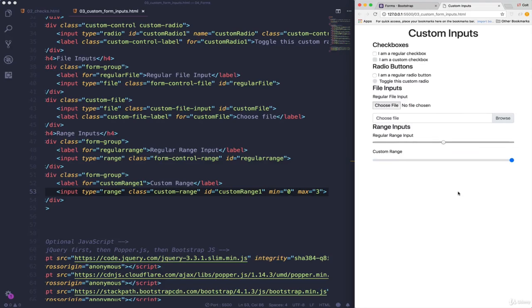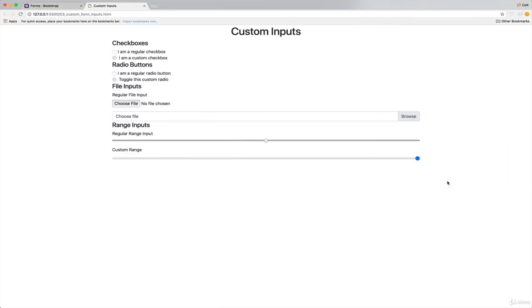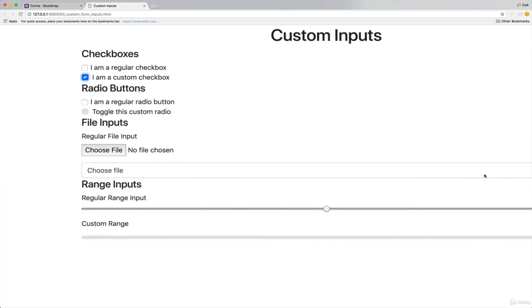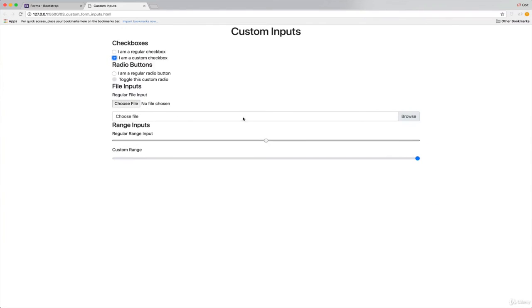Anyway, I'll leave it there, but this whole video is just about creating these custom inputs. They take a little bit more work, but there's a lot more work that you would have to do yourself if you wanted a custom checkbox like this. Even though it's not the most spectacular thing ever, I think the file is a huge improvement. Obviously, this is very long, and we'll talk about shrinking forms down and constraining them using the grid system once we talk about the grid.